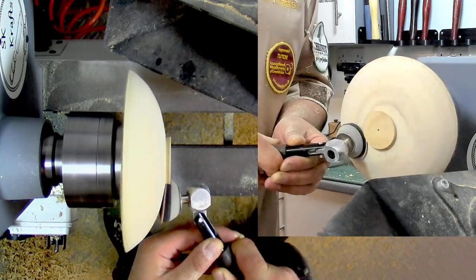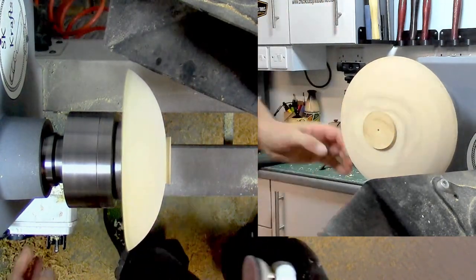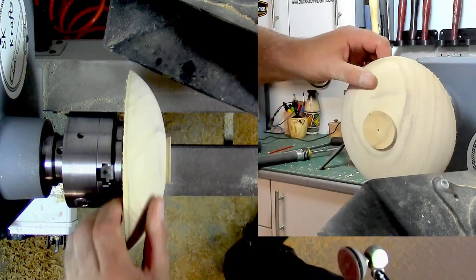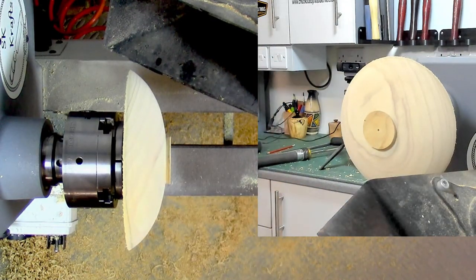So we're going to get as close as we can to that tenon. Just going to check it. I'm not going to worry about here too much because we're going to be taking that tenon off there, so that's not a problem. So we'll go up now to 180, then 240.